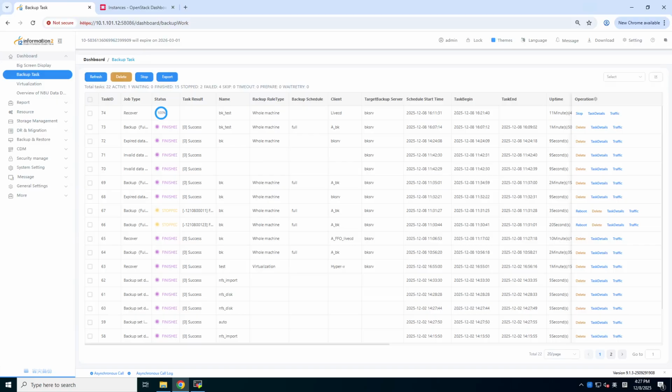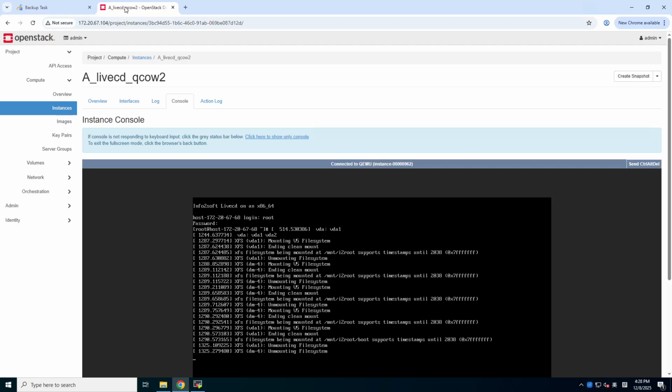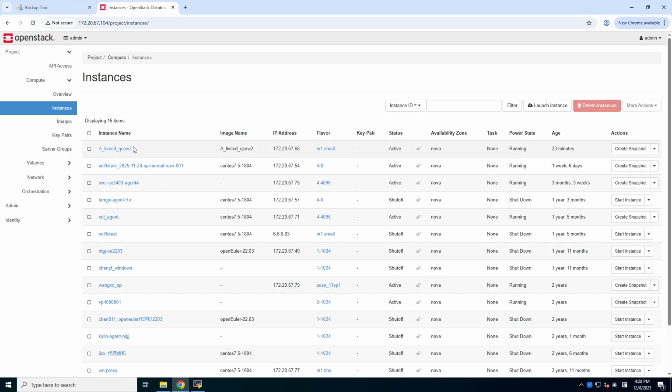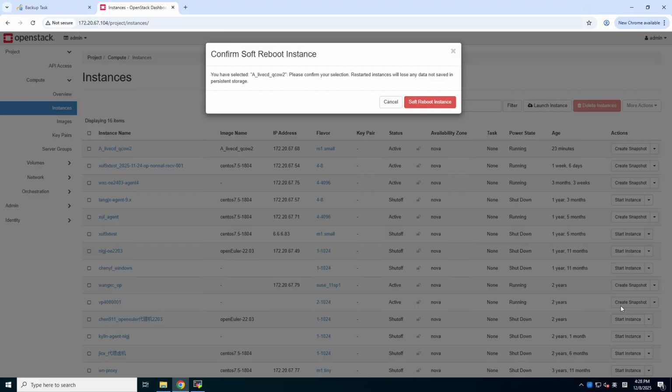Now the restore is completed. Refresh, and it's finished. We can go back to OpenStack to check the status of this live CD. We need to reboot this server, and here we can reboot the instance.